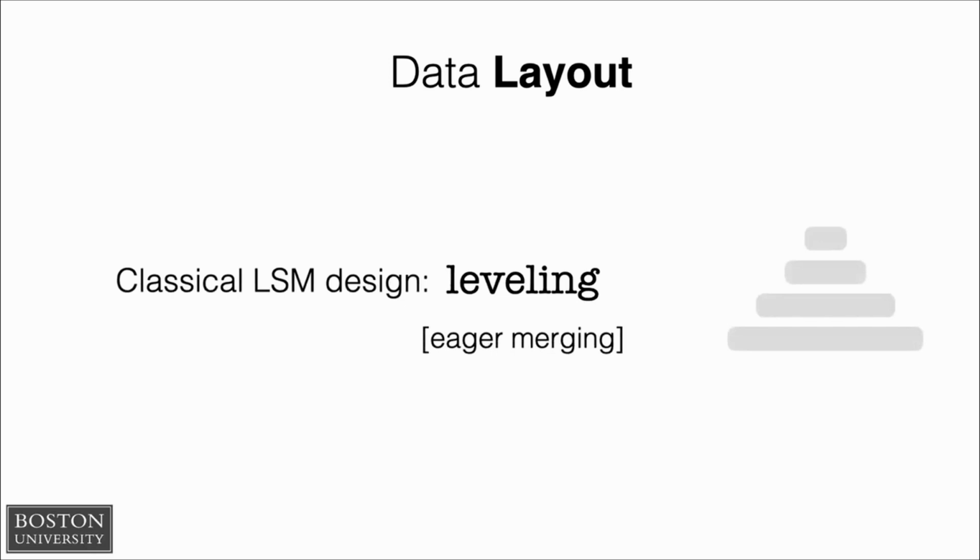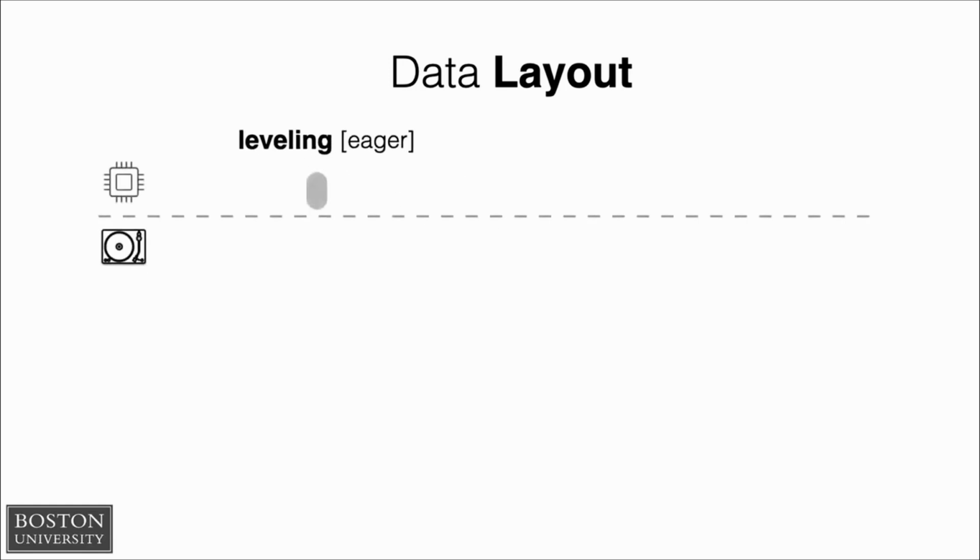So a leveled LSM tree is generated by eager merging of the memtables when they are flushed from memory to the storage. What do I mean by that? Let us take this with an interactive example. Here we have a small buffer. The size of the buffer doesn't really matter, but when the buffer is full, we flush it to the first level on storage.